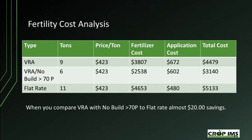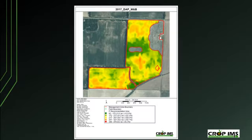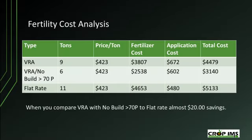The other piece that I left out of this, we do variable rate all of our anhydrous ammonia. Not because of some fancy algorithm that I've developed that I think I'm smarter than I ought to be. It's just simply going out and taking that variable rate DAP application that you saw back here. And anywhere I put no DAP, I put on a full load of anhydrous ammonia. And then anywhere I did put DAP, I take that nitrogen credit. Because there's never any cheaper nitrogen you're going to buy in this world than what you get out of DAP. A few cents a unit as compared to whatever your anhydrous rate is. So those are not calculated in there either, and what the agronomic benefit is. This is just the hard, real numbers of just the fertilizer savings alone.